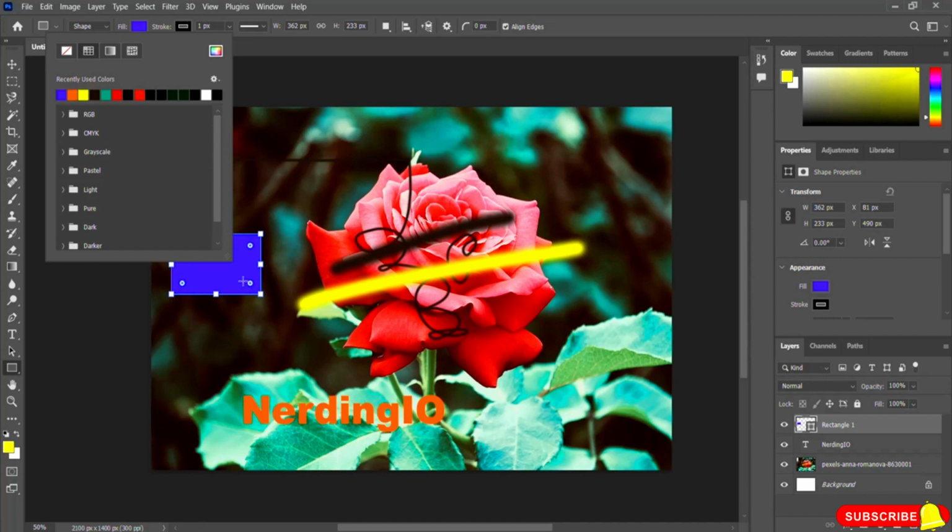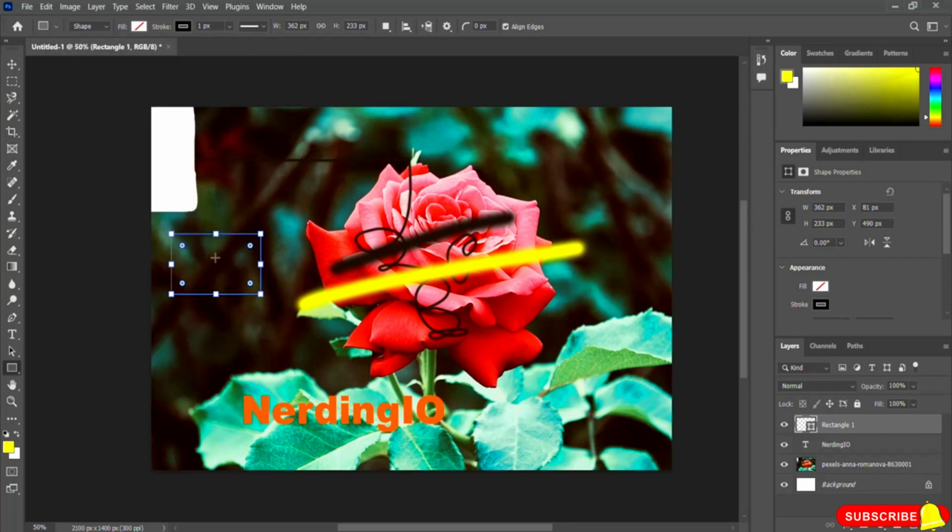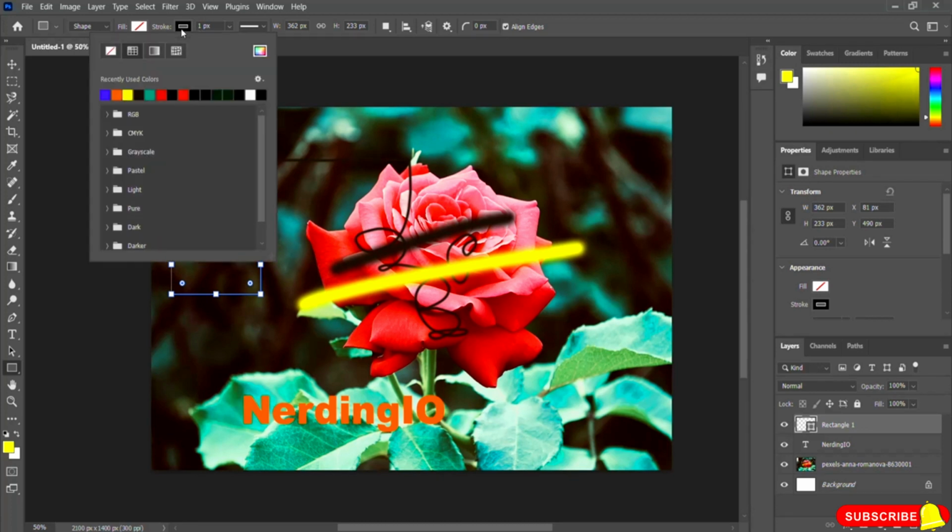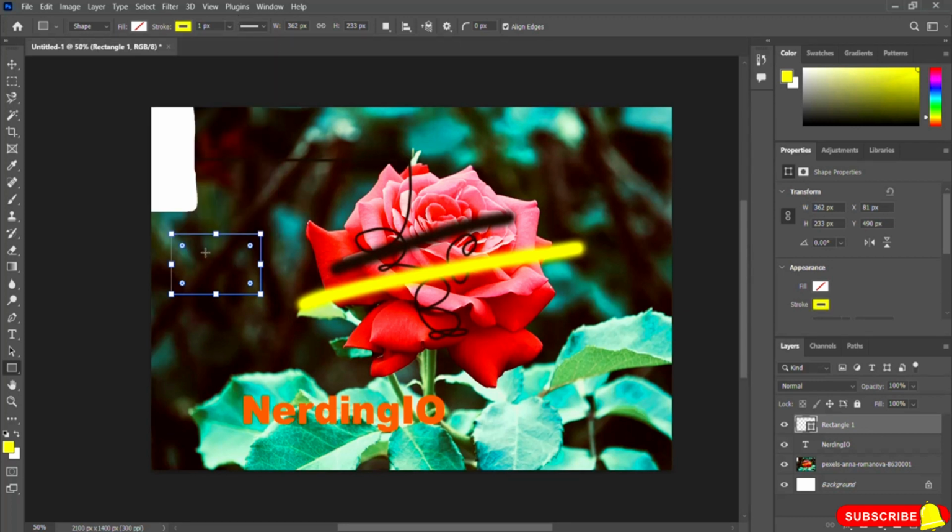But if you don't want any fill for your rectangle shape, you can use this no fill option. This is called the no fill option, and you can see that the rectangle shape is created, and it has a stroke here. This is the stroke, and if you want to change the stroke color, you can do that. Let me use this yellow color as stroke, and till now it's not visible because we have very few pixels for stroke. Therefore, you have to increase the pixels of the stroke. So let me increase it, and now it's visible. So we just created a rectangle shape, and once it's done, you have to press the enter button.